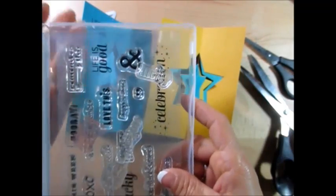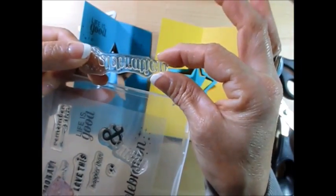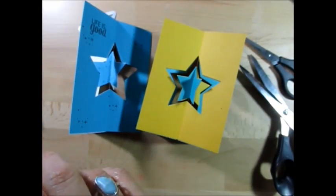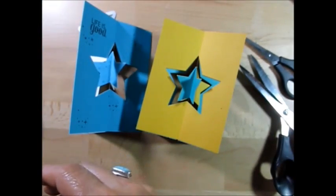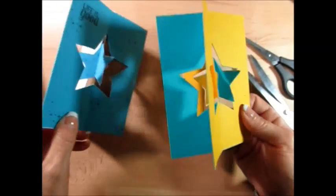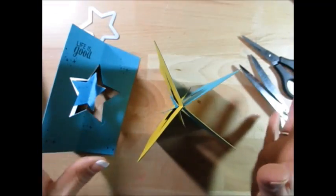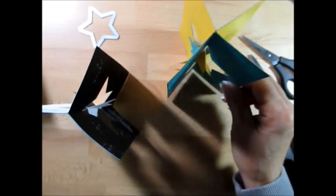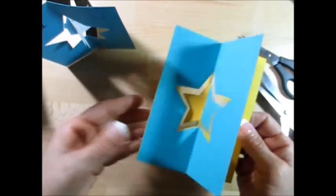The little dots are from the Celebration stamp set that I trimmed so I can use just the little dots. If I still want the celebration, I just mounted my clear block with my little star. I got Life is Good in this stamp set. Then I use the Tin of Cards — Congrats to You and Congratulations Grads. It's BYOP so you can put any sentiment you want, and the Itty Bitty Tinlets have the Epi Graduation. I think I just want a congratulation card, not a graduation. But it can be awesome for a baby card with the star — anything you can think of. Very, very simple.